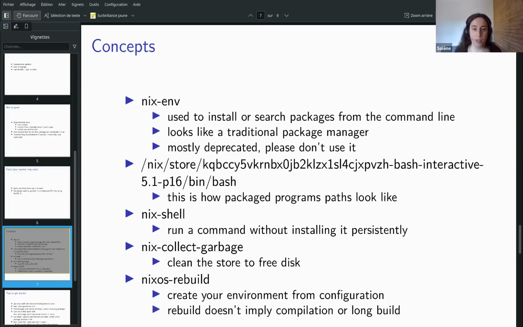And then you have a string that looks quite random, but it's just a hash of all the inputs used to build the package. So if you rebuild this package with all the same inputs, like every dependency, option, anything that could define the package, you would have the same definition, the same hash, and you wouldn't have to rebuild it. And it guarantees you, if you use this version, this was built with this option.